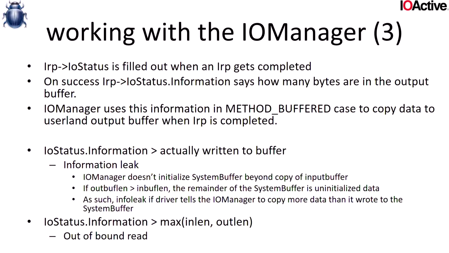One of my all-time pet peeves of kernel bugs is this. Let's say you get an ioctl, and you do all the work, and you're successful, and the ioctl is completed correctly, and you're about to return. There's a field in your IRP called IoStatus, and you say, okay, IoStatus success, and then there's this thing called IoStatus Information, which is basically an integer. In the case of success, what that means is I have completed successfully, and this is the number of bytes that I give to you as output.